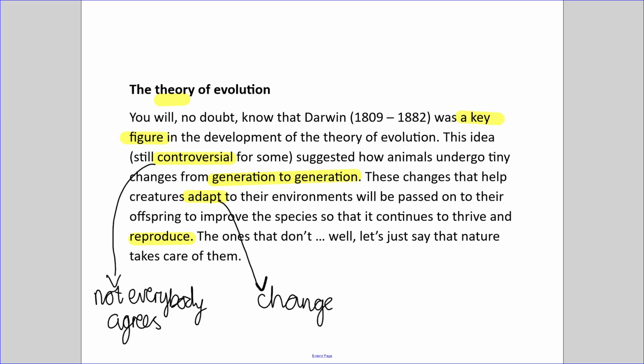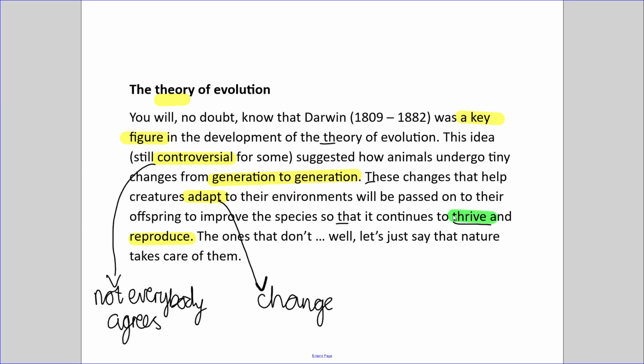Let's see. TH, nope, theory. That's not right. TH, nice and quick. That's not the right one. I'm sure you found it faster than I have. TH, that's not the right one. Aha, thrive. So I'm going to highlight that word so that I know which word I need to swap in.